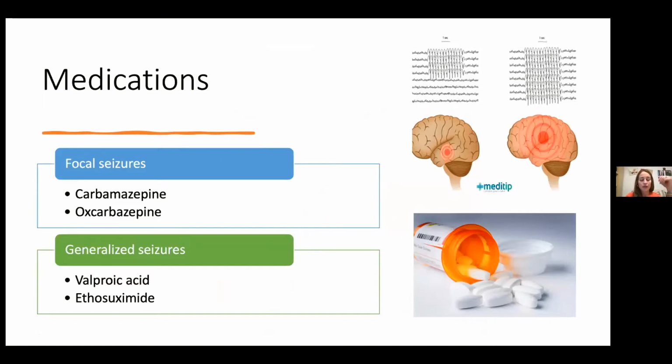And the opposite may be, it's not always true, but if it doesn't work, you have to think, am I using the right medication, and did we make the right decision? So generalized seizures are often treated with valproic acid or ethosuximide. Ethosuximide, for instance, is only used to treat absence seizures. So if you try to treat a focal seizure or a convulsion or anything different than an absence seizure, it's just not going to work. So I think that this is another reason it's important to understand what's happening, understand the description of the seizures, and get all the data you need before you make these decisions.